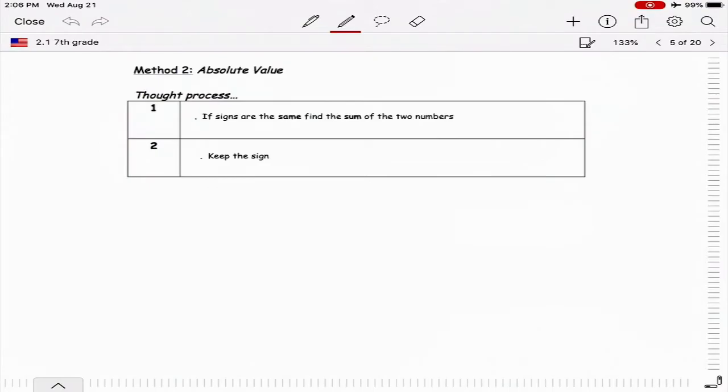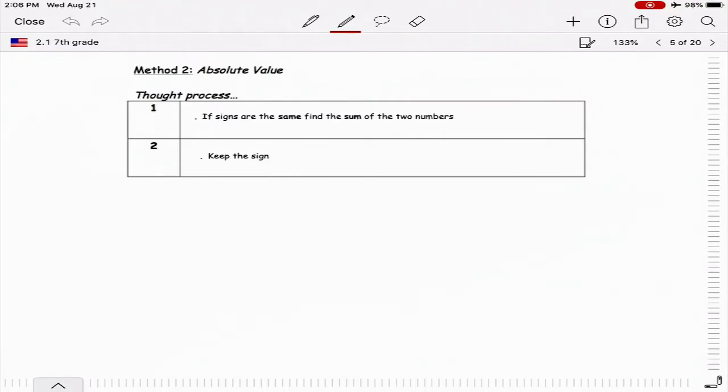Now comes the second method. To me, this is a better method. Instead of creating a number line, because let's face it, what happens if it was like -100 plus -1000? I doubt you want to do a number line. But the number line is good for the beginning, right? It's good just to transition into knowing how to handle negative numbers. But eventually you want to go to this method.